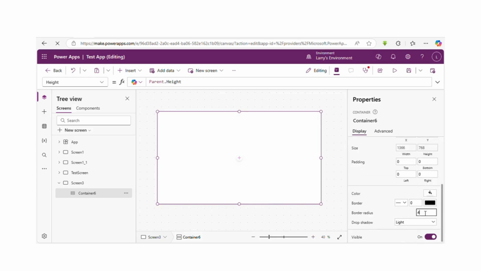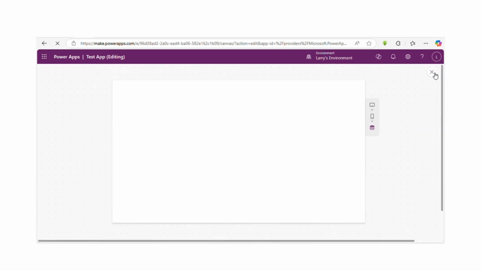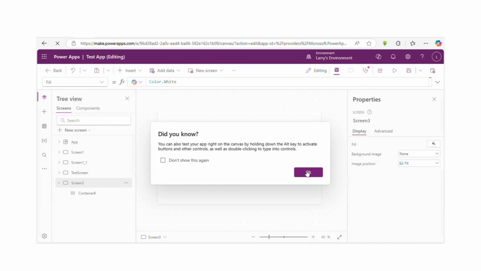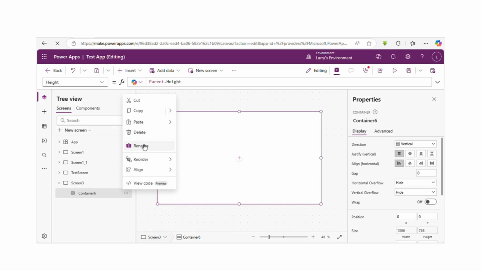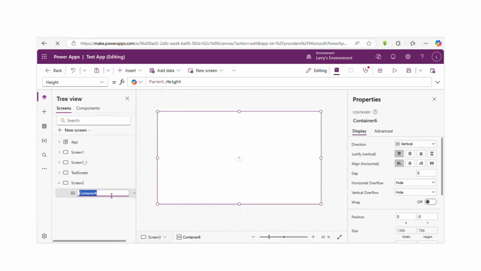So I don't want border radius, I take the border radius out. I don't want my container to have a border, so I'm taking it out. So if I play this, you will see no border. You can see my container has some drop shadow. I'll leave that for now. All right, we can rename this. I already have some as root container, so let me just call it container roots. I'll need two because I have something like that already.